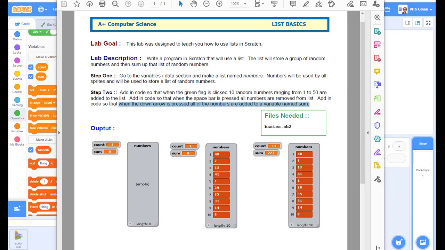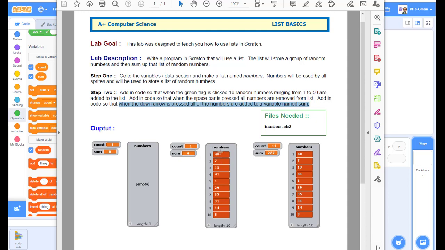Okay, so the next part is when the down arrow is pressed, all of the numbers are added to a variable named sum, which we've already set up. And what you have to remember is we have to specify the location or the count, but we have to pull out the item or the contents of the list.